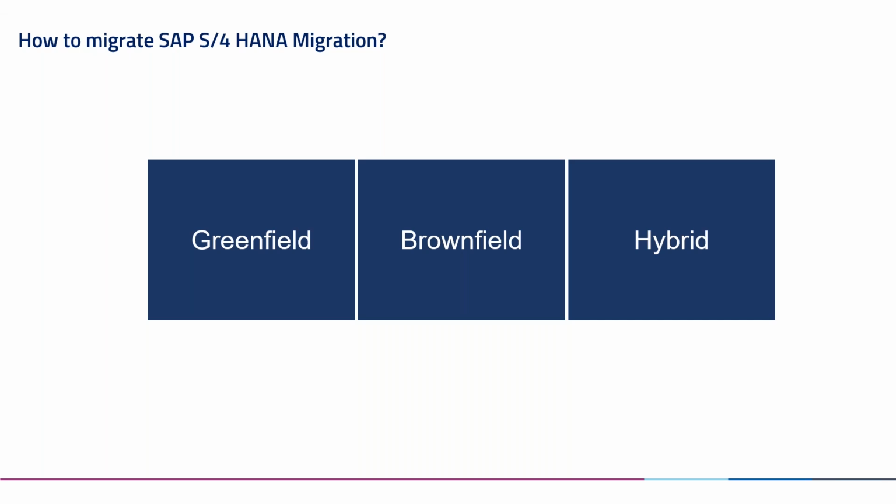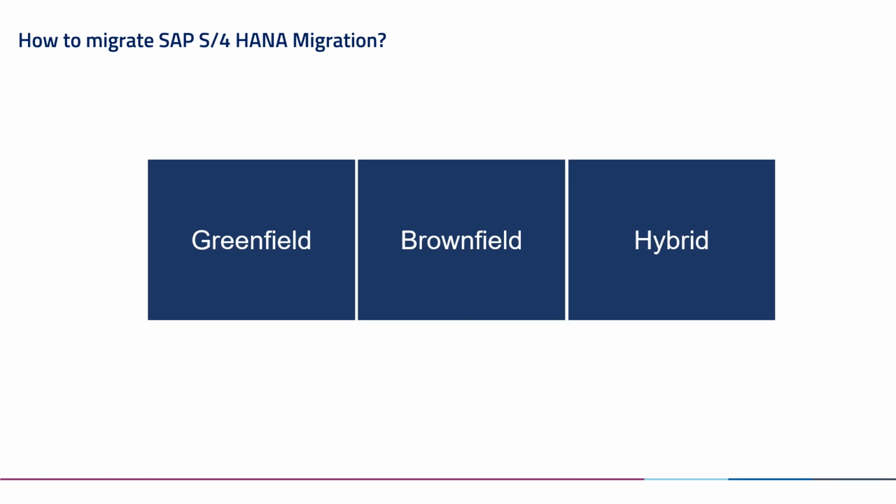The second approach is a brownfield approach. That's basically a system conversion, so it can be considered a technical upgrade also. Brownfield is a technical upgrade from your current ECC system. So it's not applicable if you have non-SAP applications or any other versions of SAP ECC systems. Your existing business processes, data, and configurations are preserved as is, and only what needs to be adapted, like custom code or simplification items, is going to change.